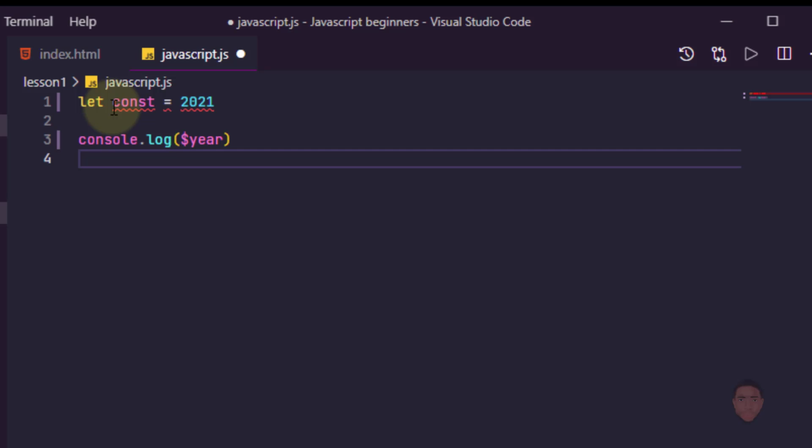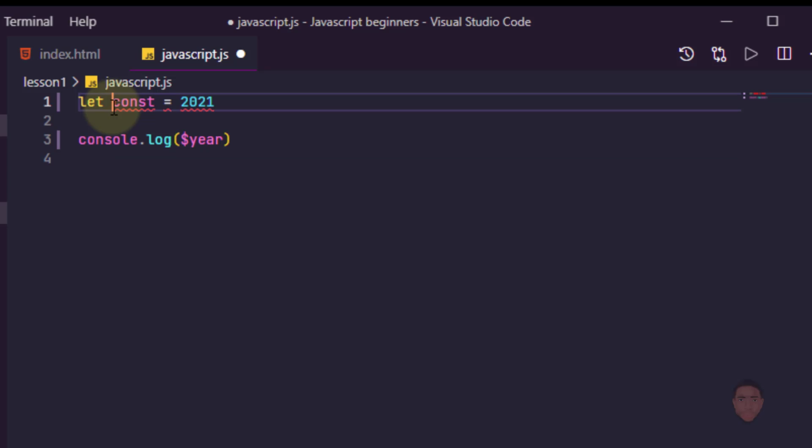But one of the rules I try to stick with, so that I don't really have to bother about whether it's a reserved word or not, is that I name my variables as close as possible to what it's going to do, or the value it contains. For example, if I want to say year of birth, it's very unlikely that I'm going to have a reserved word called year of birth.